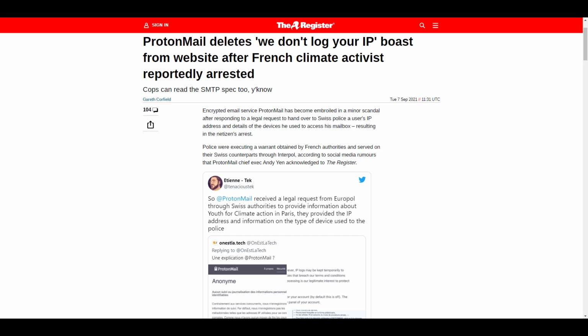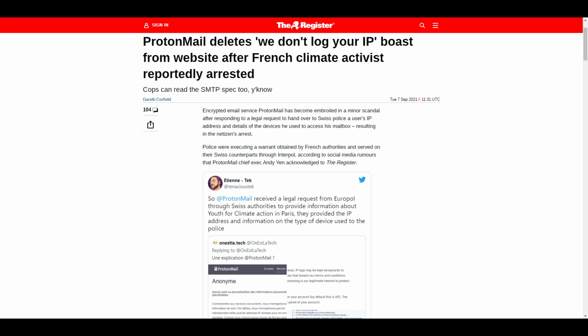Now, this statement overlooked the fact that their own privacy policy states that user information, including sender and recipient email addresses, IP addresses for incoming messages originated from, message subject, message sent and received times, can be accessed by them, and also for SMTP settings, some of that's not encrypted either, according to the Register article.